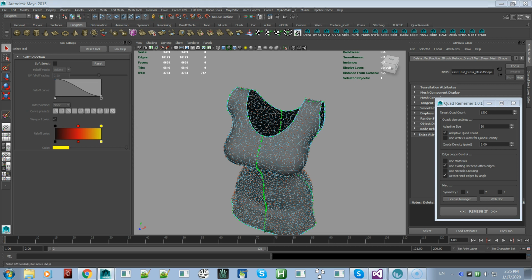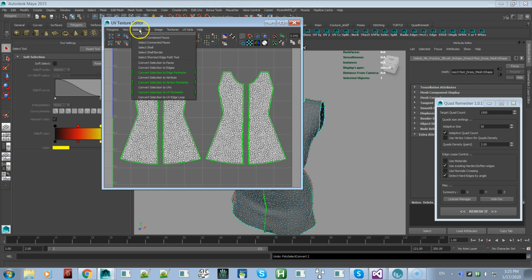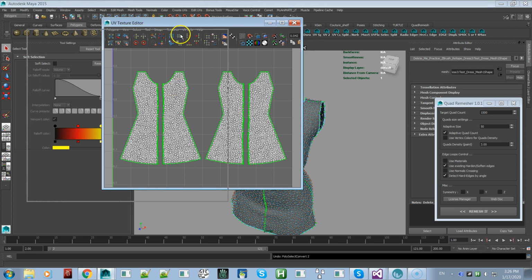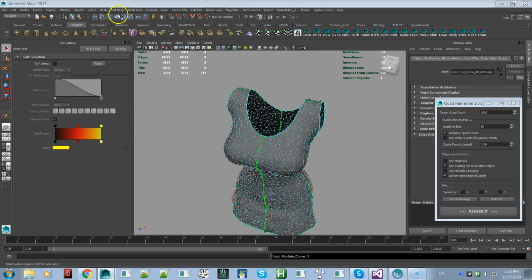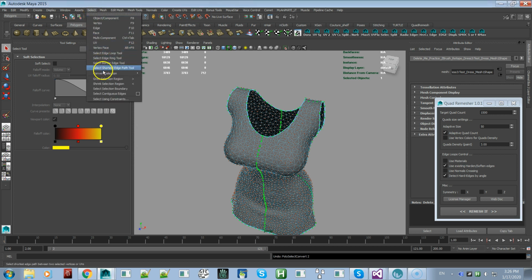Convert selection to edges. No, see, didn't want to collect. I thought I might have been able to do it. I said there's always more than one way of doing something. I thought I might have been able to convert the selection in here. No, see, it doesn't work. I have to do it to contained edges. Okay, doesn't matter. Like I said, I'm sure people are screaming at the screen, oh, just do this, select the shell, and then select convert to contained edges or something like that. There's always faster ways of doing things.